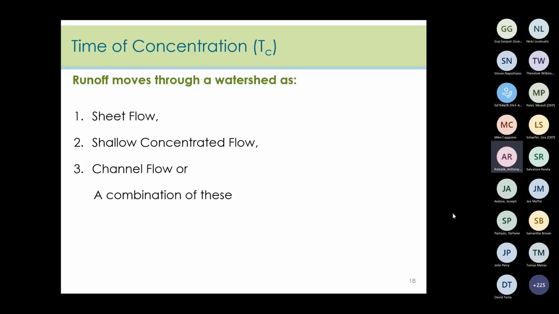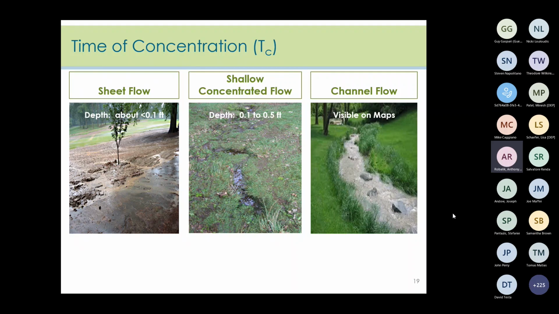The three types of energy the flow may exhibit are sheet flow, shallow concentrated flow, and channel flow. The two most likely to occur in calculations are sheet flow and shallow concentrated flow. Most of you know what I mean by those three flows, but just to be thorough, sheet flow is usually at the headwaters and over plane surfaces. This is where runoff forms a thin sheet that is low in energy, also low in velocity and depth. This is what you may see on lawns or in parking lots. In Chapter 5 of our BMP manual, we note that sheet flow does not occur after 100 feet, and there's more to cover on that in a few slides.